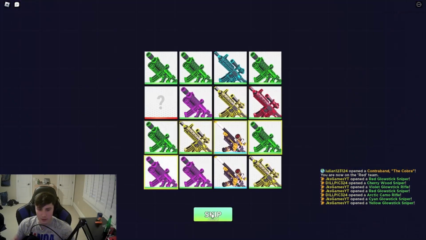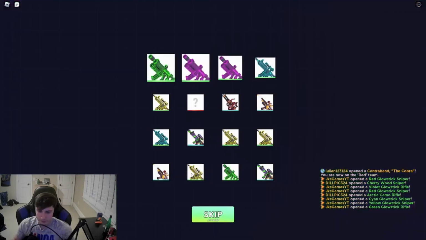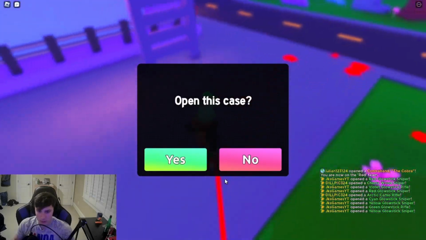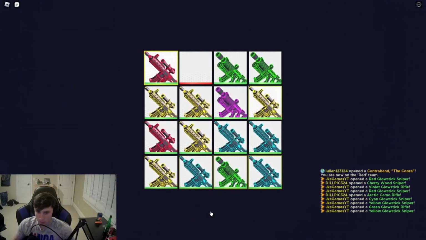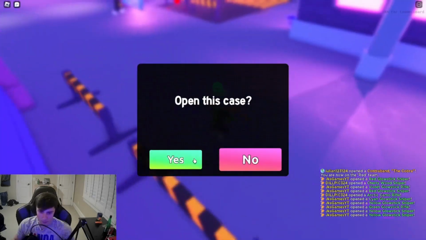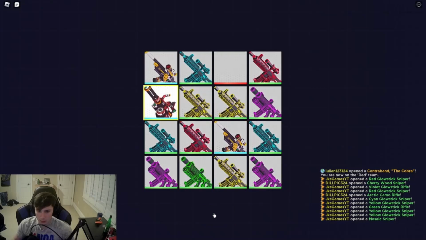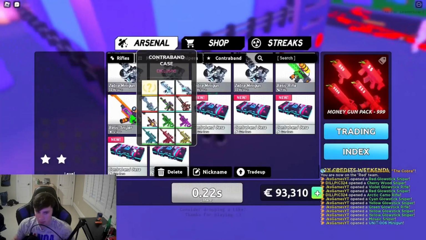Oh, these are not rare at all, actually, to be honest. They're not rare at all. These are commons. Dang it. Another sniper. These are all snipers? I don't think they are. Looks like they're just mainly snipers. I don't know what that is, but we got another sniper. Ooh, a minigun. The Unit 006 minigun.